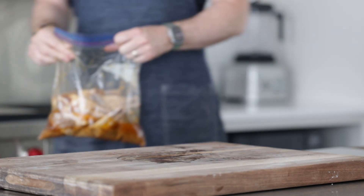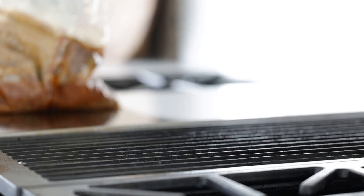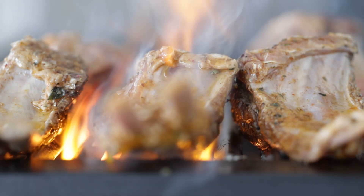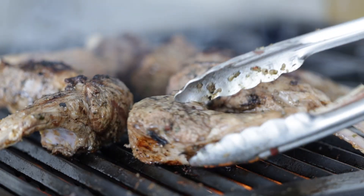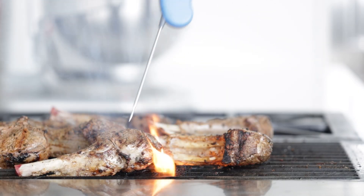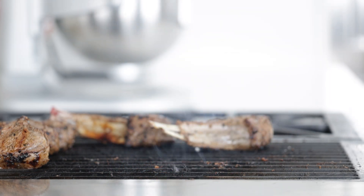On that zero hour when we're ready to cook the lamb, take it out of the refrigerator and let it sit on the countertop. Preheat the grill to high heat — between 500 and 550 degrees Fahrenheit. Once preheated, about five to ten minutes, add the lamb right onto the grill. Cook for three minutes per side — I like a medium rare internal temperature. That means all sides: top, bottom, and both sides — 12 minutes total. The only way to be sure is to use a thermometer. Once you hit 115 to 120 degrees Fahrenheit internal temperature, start pulling the lamb off and let it rest for three to five minutes. It smells ridiculous in here.